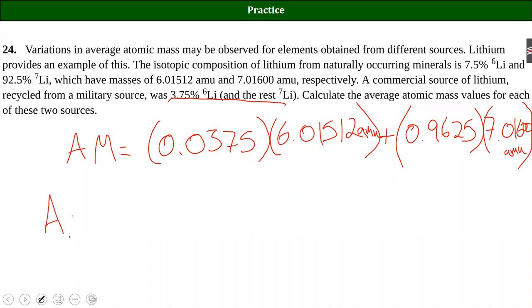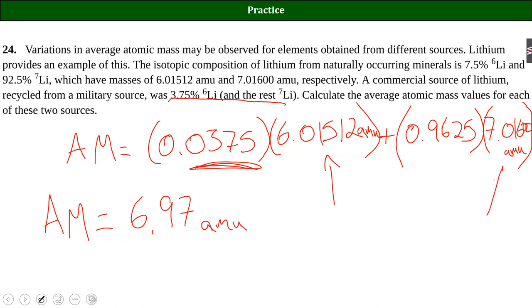So what do we get for our atomic mass now? Should be closer to 7 even, 6.97. We get to keep 3 sig figs now because we were more careful with measuring the percent abundance, right? So we went from 6.94 to 6.97. That's not a particularly large difference, but it just illustrates that all that really changes is if you know these masses and you know the weights, that's all there is to it.